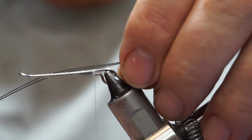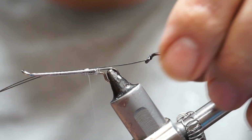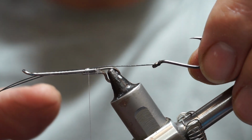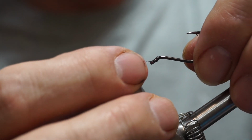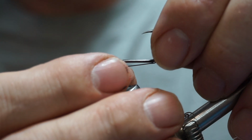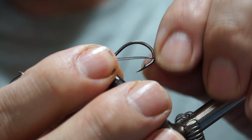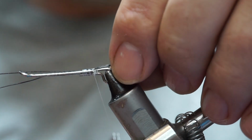So we want to set that up on top of the shank, and what you want to do is leave just enough here, once we tie back to this, that you can change a hook. So in time you can mark that for length. Now the standard size of these hooks is generally a 2 or a 4. Once you slide this forward, you want to make sure that this loop is able to slide around the bend and over the point, and therefore you can change that hook out if you want. So this one is just long enough at that.